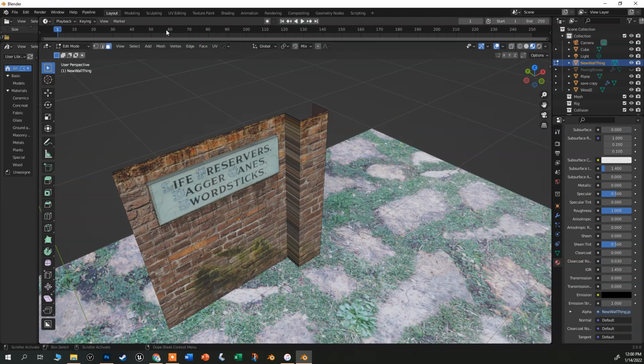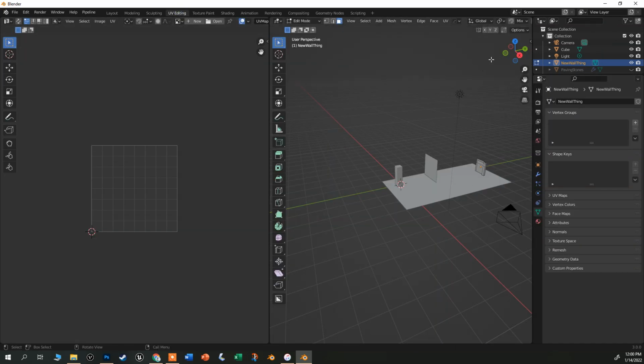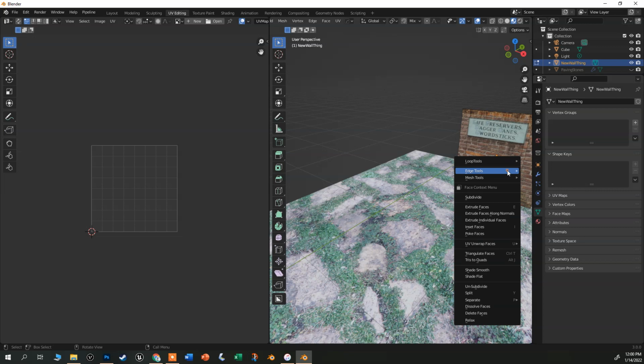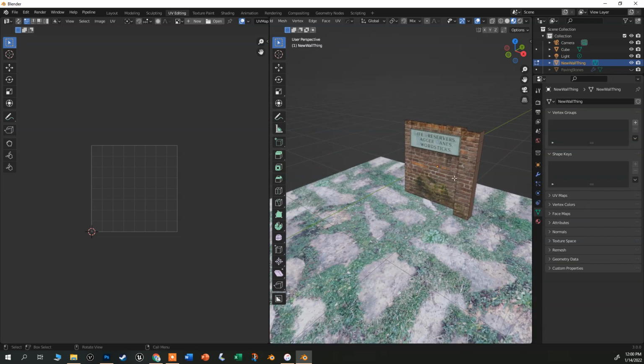So what we can do is go into the UV editing mode over here. If we go into this view, and for some reason it always wants to drop you into the untitled textured view. I'm blanking on the word there, but anyway, I'm going to hold the middle mouse button and slide over here, and I'm going to just move over into that view so we can actually see what we're doing. And there's our, there we go.